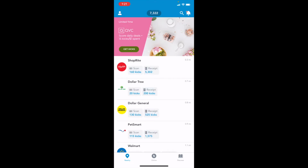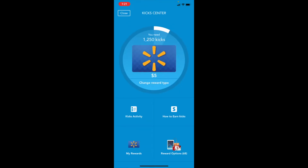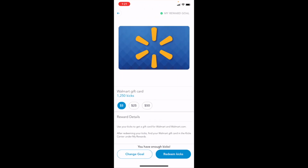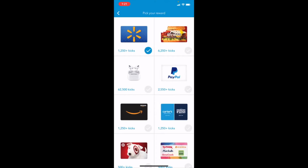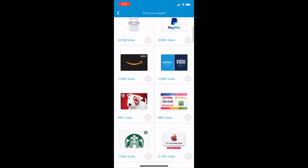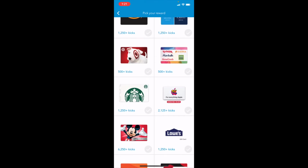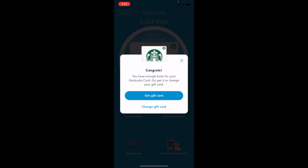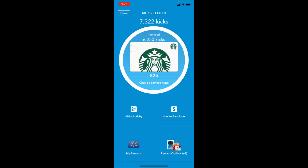So as you can see, I'm going to go ahead and click it right here. And basically, as you can see, I reached my reward. So I can go ahead and actually cash out and click redeem kicks for this Walmart gift card. But I'm actually going to change this reward. And I think I'm going to go ahead and get a Starbucks gift card. So I have enough to get a $25 gift card. Now it says I have enough for $25, but I don't want $25.